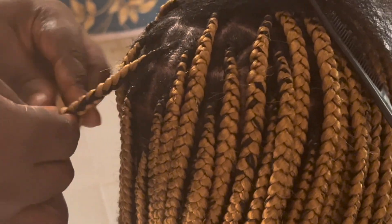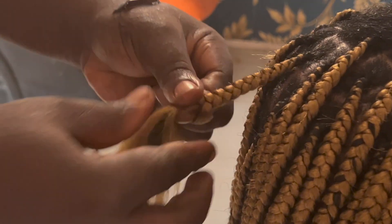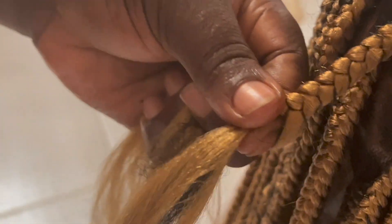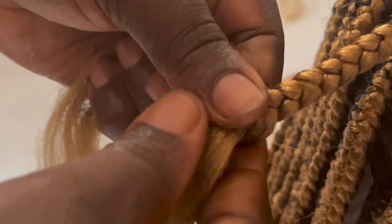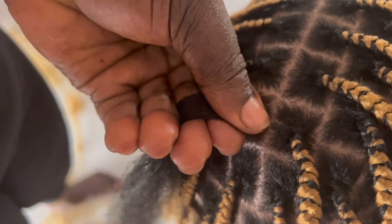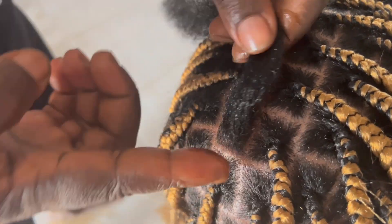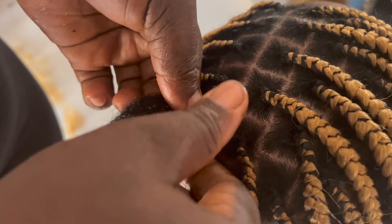For most people in the States, when you're doing knotless braids, they usually add the hair underneath rather than on top. So when you braid it from beneath, it kind of hides the fact that you're adding hair. Over here you can see she did a really good job because you still can't really tell that she added hair, apart from the roots. We're going to learn from the bottom of it — she just added some gel to smooth the bottom part.